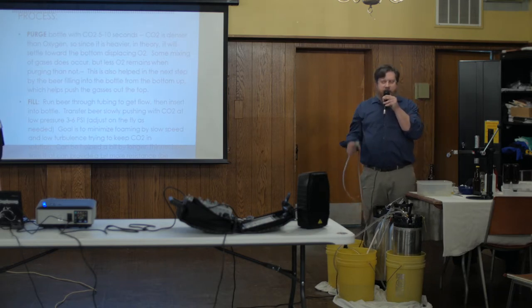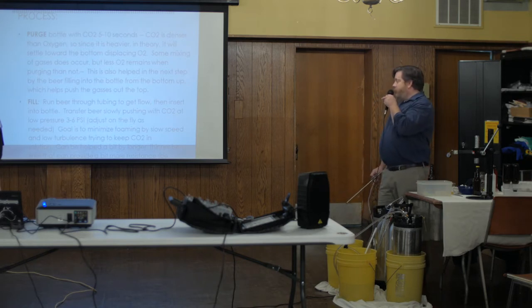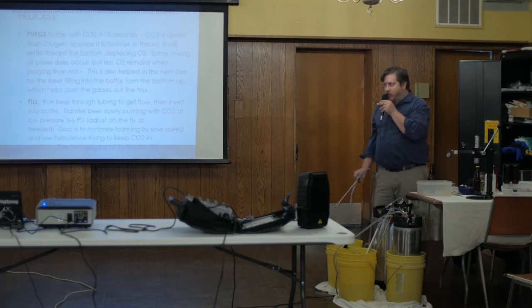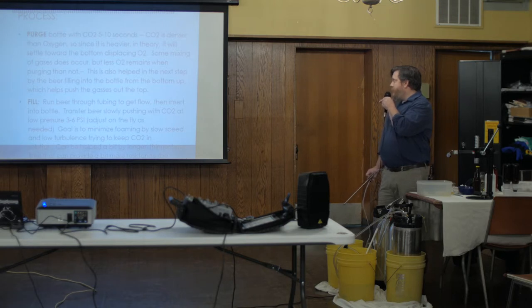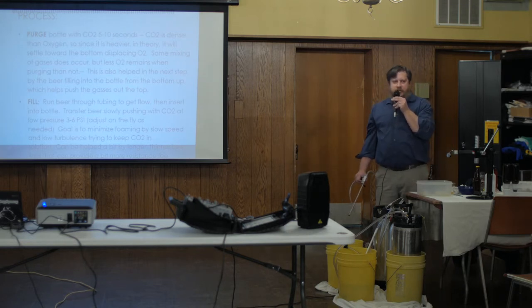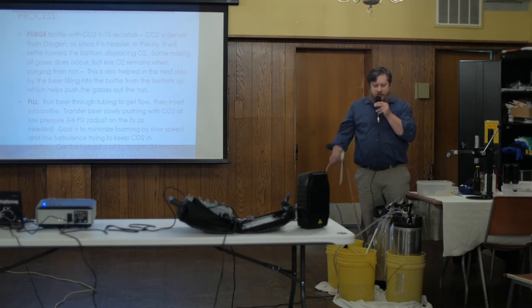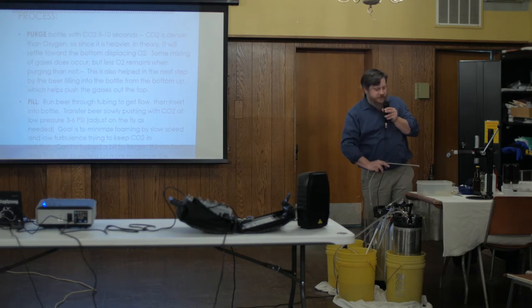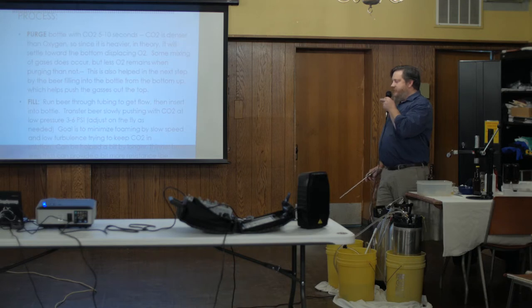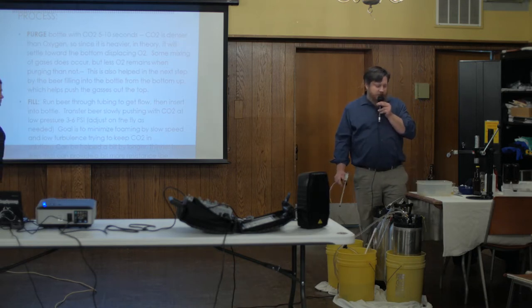We're just going to show you real quick our method of doing the beer gun. You saw our picnic tap method. Like I said, normally we purge the tank. When we're purging with CO2, one of the things is that it is heavier than oxygen. So in theory, it'll settle towards the bottom displacing O2, but some mixing of the gases does occur. You're not going to get rid of all the oxygen. You're just stirring it up. Hopefully more of it settles, and then when you fill beer and it comes up, it's still pushing more of it out. But you will still have oxygen in there. This is not in a completely enclosed environment.